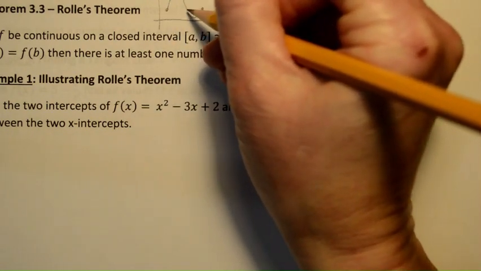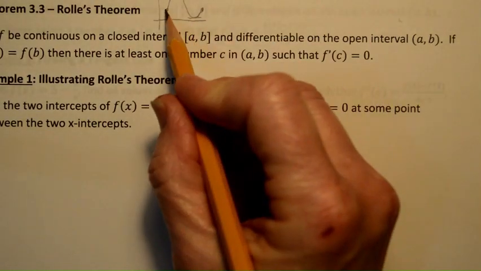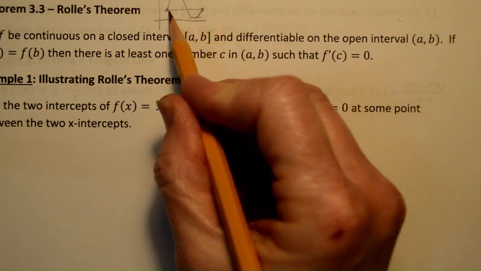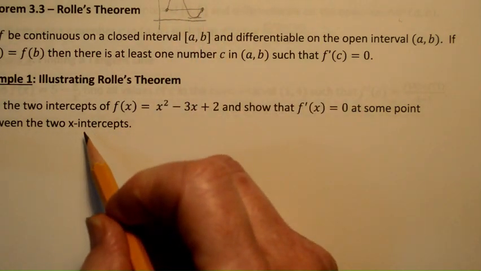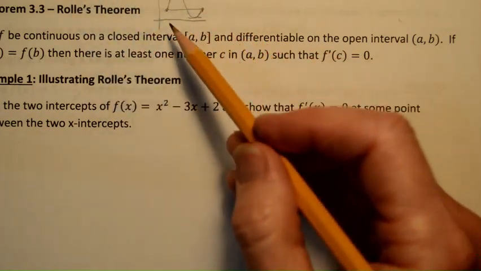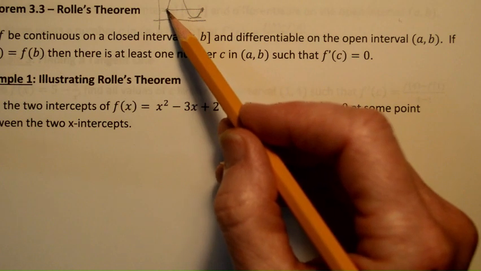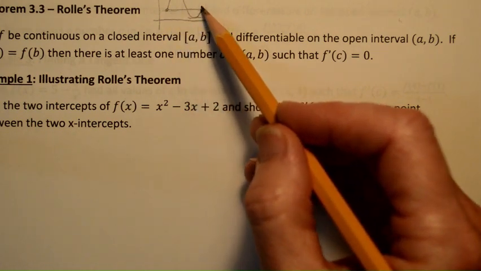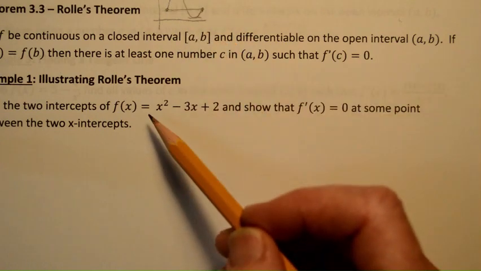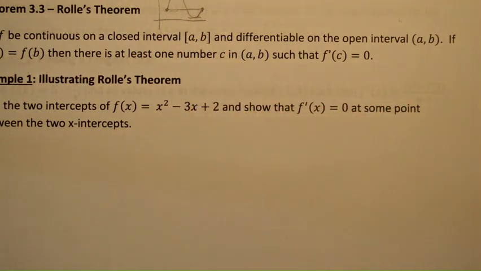And again, we're talking about a max and a min, so the tangent line at each of those two points has slope 0, and that is also the slope of the secant line that connects the two endpoints, right? So Rolle's theorem is closely related to the extreme value theorem, but it guarantees that the max and the min are going to occur within the interval. The slope of the secant line through A and B shares the same slope as the max and min values, which should make sense because the slope of the tangent line is always 0 at a max or a min.